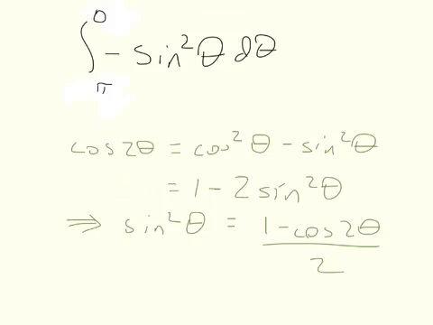Now we're going to need to do a substitution to deal with this sine squared, and we're going to use some trigonometric identities. We're going to use the cosine 2 theta identity, and we remember that cosine squared theta plus sine squared theta is 1, which is how we were able to transition to just sine squared in this expression. We solve for sine squared, and we get it in terms of cosine 2 theta, which is something that we do know how to integrate. So we're all set and ready to substitute.